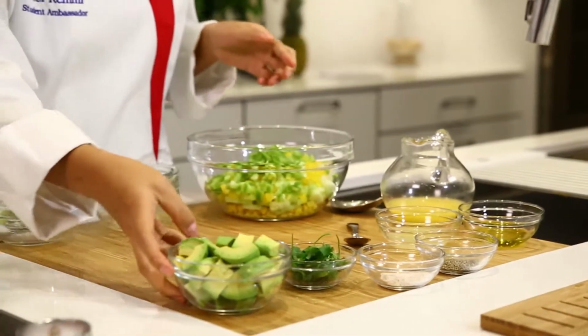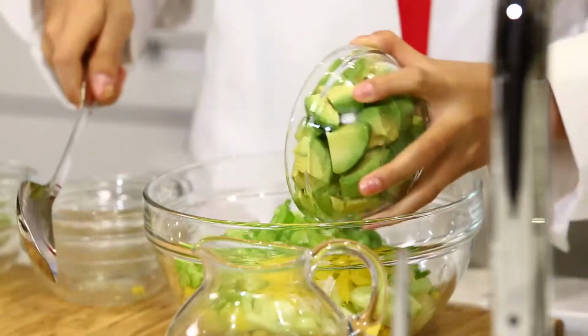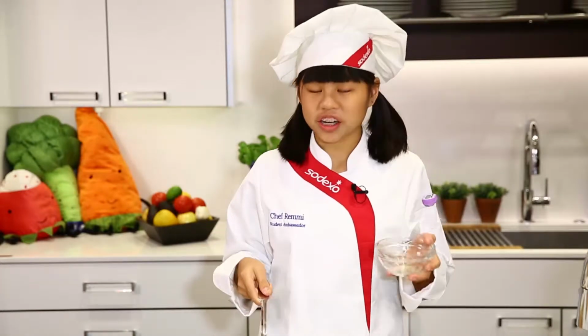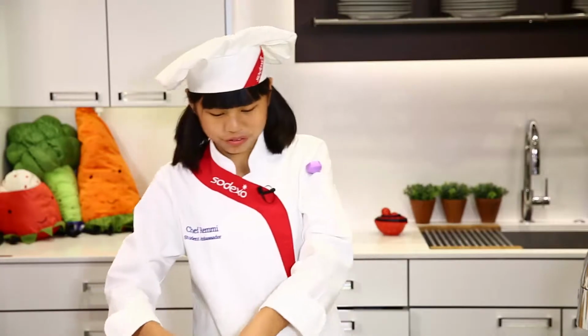And then we have our avocados, which we're adding last because we don't want to get them all mushy and make guacamole. So we're gonna put these in there. And also, did you know that 90% of the avocados grown in the US are from California? And so that means we can get avocados all year round, which is amazing. And also, avocados are really good for you because they're sodium and cholesterol free.